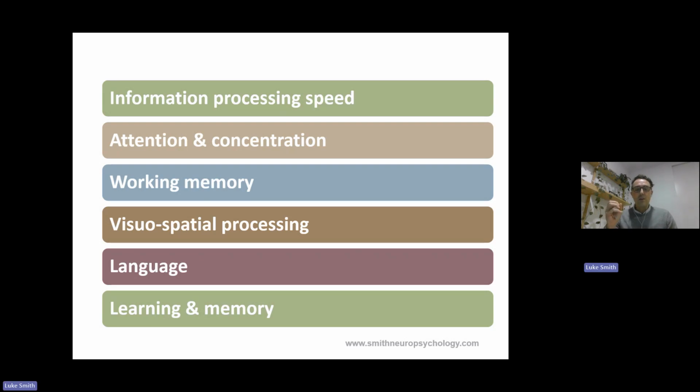Our brain is the organ in the body that takes in all that raw data through our eyes and organizes it, integrates it, remembers it, understands it, makes sense of it. So in day-to-day life, visuospatial processing is things like being able to judge the distance as you sit down on a chair, being able to judge the fall and step of the stairs that might be in your home.